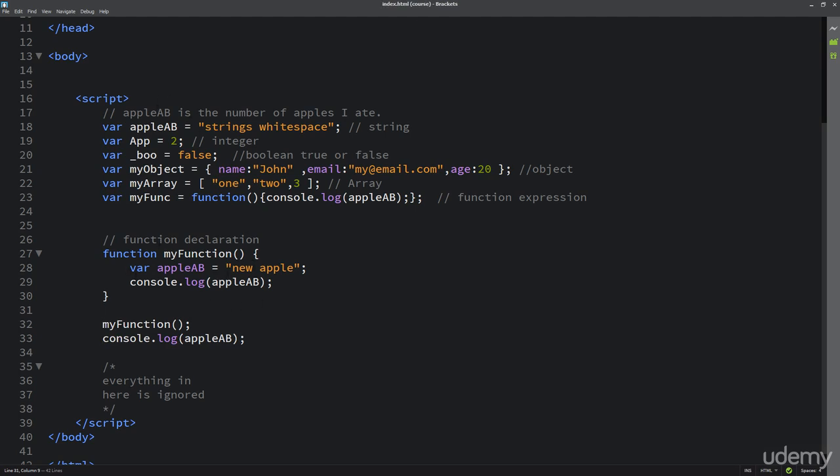If we notice here, we're hitting the console log twice, once from invoking this function, it's going to run through here, and the second time it's just a general console log of the appleAB variable. So what do you think is going to get put out into the console log, and in what order is it going to get presented? I'm going to rename this to first apple. So do you think it's going to say first apple, first apple, new apple, new apple, error? What do you think the combination is going to be?